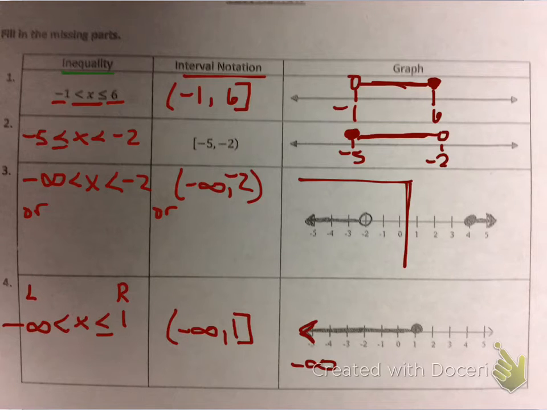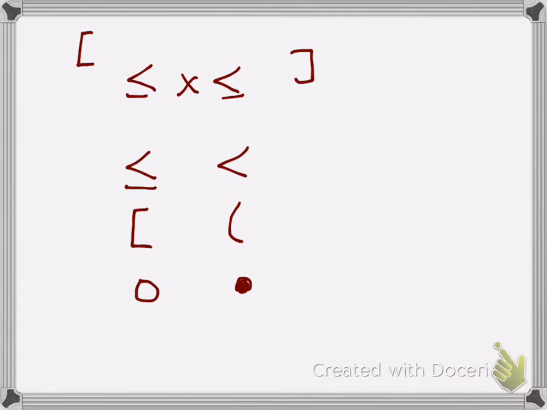And then on the second section, we're starting at 4, got a line underneath there, still an x, and then it's going to +infinity. That's my infinity symbol, just go with it. Bracket at 4, +infinity. And bada bing, bada boom, we're done. So that's what we first covered at the beginning of the year, so we can go from there. All right, so let's look at the next part.